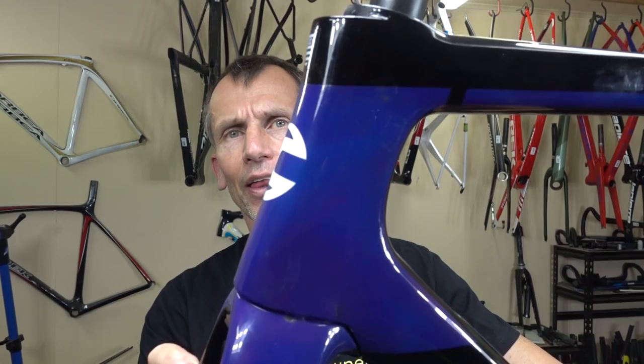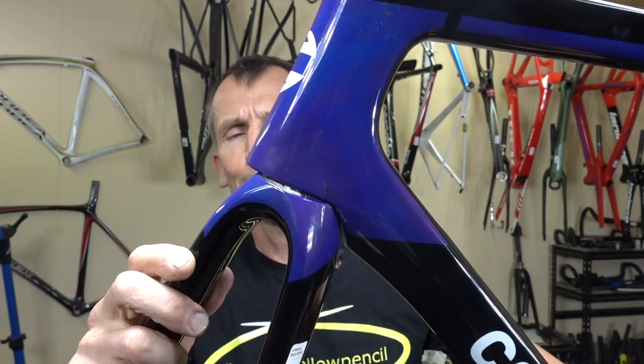That metal spike that you saw, when you turn the fork, impacts against the frame and causes damage to the frame. Unbelievable.